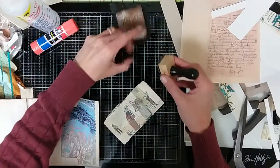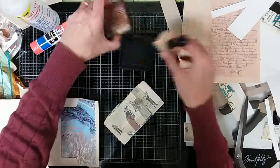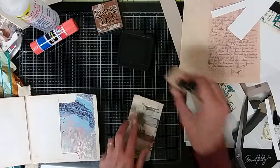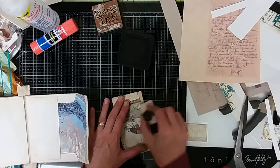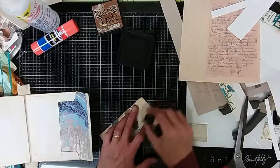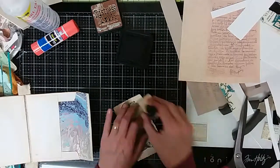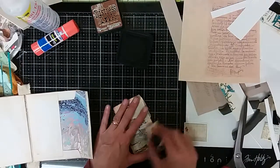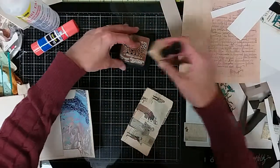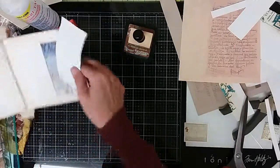I'm going to keep the backs of them fairly simple because the whole point is to fill the envelopes with, you know, like a little note or something like that. So I'm going to keep the back sides fairly simple and maybe do something a little more ornate with the flaps. Okay, we've got that inked up.